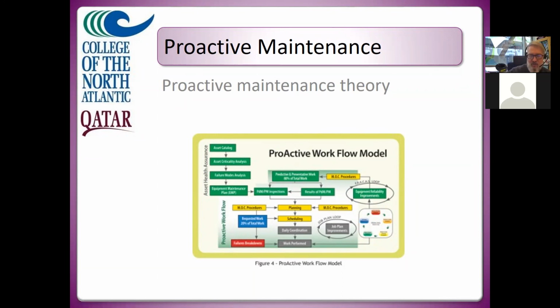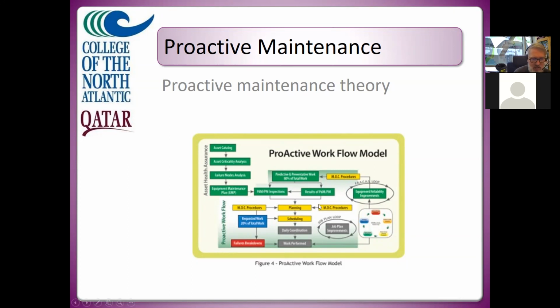So, for example, if I said that you were proactive in your study, you'd be the type of student who would look at the course outline and say, I've got this assessment on this day, this assessment on that day, this assessment at the end of the semester. These are the things that I'm going to do now so that I'm ready for them. I'm not going to wait until the day before and then do something. So that would be being proactive. If you spent 2 hours studying that course every night, even though you don't have an assessment until 2 weeks from now, that would be being proactive. And there's lots of other things that you could do to be proactive.